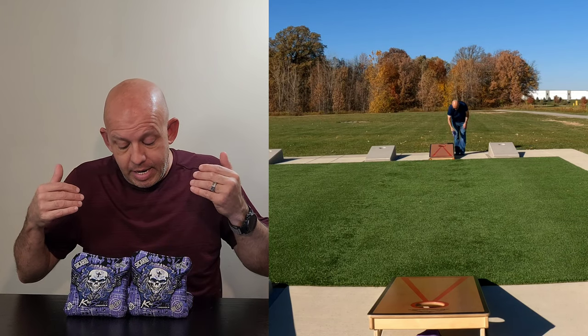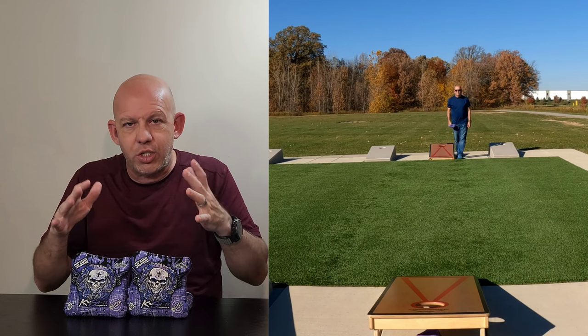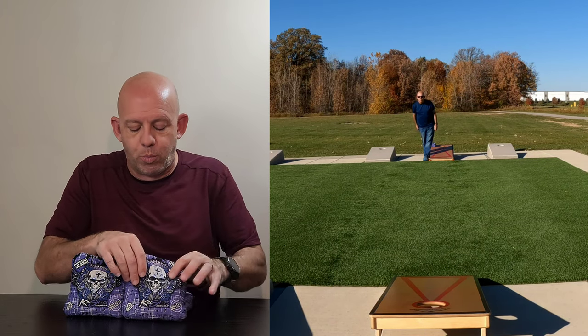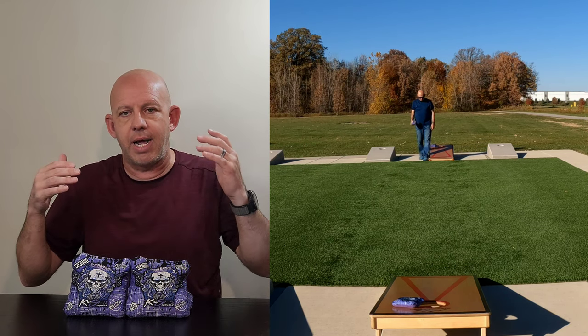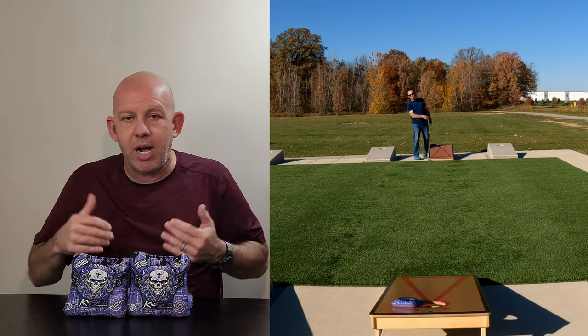But again, on faster boards, it doesn't hop and bounce and move as much as it would on the stickier boards. So if you don't want that and you play on faster boards, or if, like I said, you play an opponent, where I would pull this bag out is faster boards, and I'm playing an opponent who wants to put bags in the way all the time, and I just want to go around them and not have to worry about trying to go through them. That's where this excels.